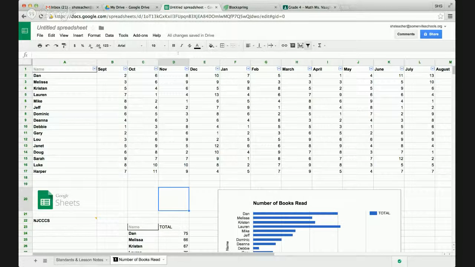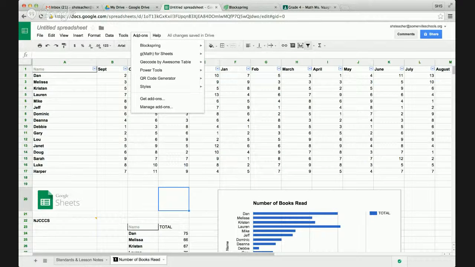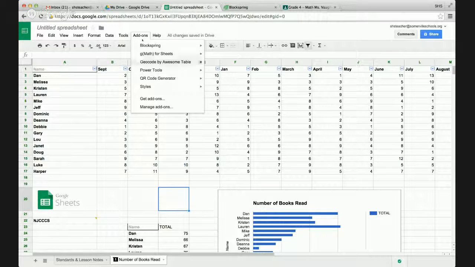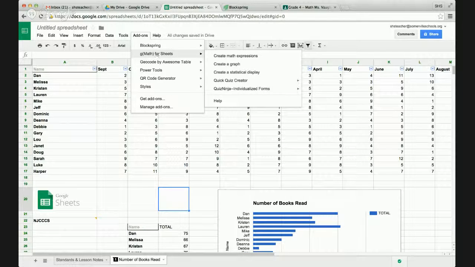And before I lose any of the math teachers out there, I do want to show you one of the add-ons first, because this may be a way that you are able to use Google Sheets with your students for assessment and even for practice, and it's through one of the add-ons. So I'm going to go up here to add-ons in my menu, and for anyone who's not a math teacher, don't worry about it. I am going to continue with the basics as I told you about before. I just want to show this real quick. I selected the add-on. I went to Get Add-ons down here and added this one in. It's called GMath for Sheets.